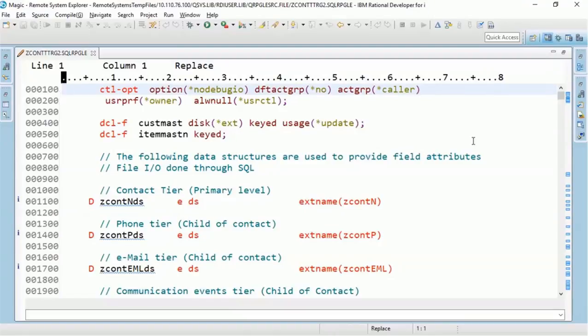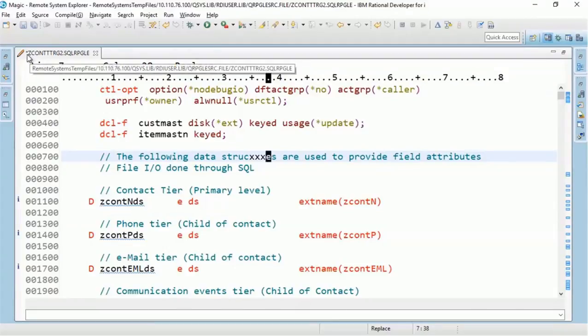Well, the first thing RDi does is, I'm in this member right here, just for kicks. If I were to change anything, literally, right now I have what's called a clean editor. And a clean editor simply means that the member that I'm looking at on my screen is the same as what's on the disk. They're in sync, they're clean. The moment I change anything here, so I'll just come over here, and even this comment, if I just put some X's over here, you'll notice that right here I now have an asterisk, and that means that I now have what's called a dirty editor.